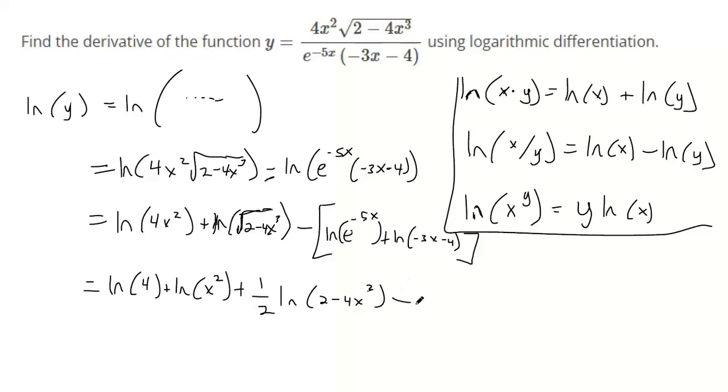Okay, and then continuing on over here in this bracket, natural log of e, those are inverses of one another. So those are going to cancel out. We don't have to use any special properties of logarithms. Natural log of e to the negative 5x, we learned in pre-calc, is negative 5x. And then there's nothing we can simplify here because look, all these rules are one term on the inside of the parentheses. This is two terms, so we don't have anything to help us out there. So this is plus natural log of negative 3x minus 4.